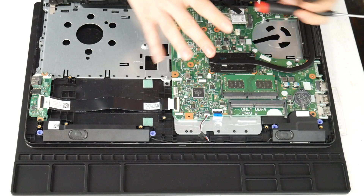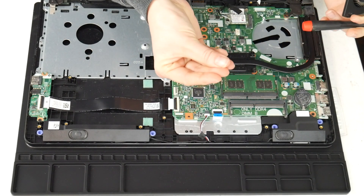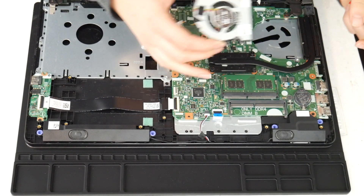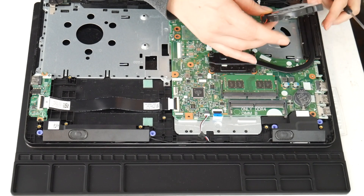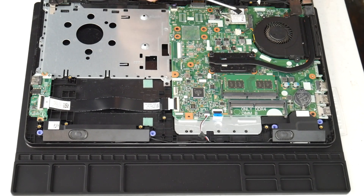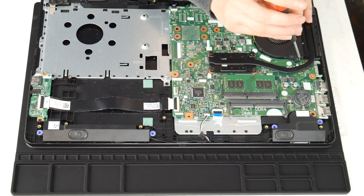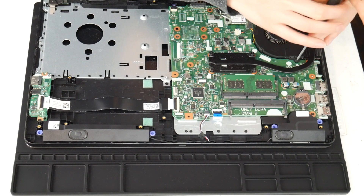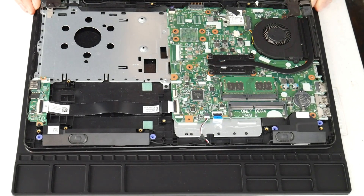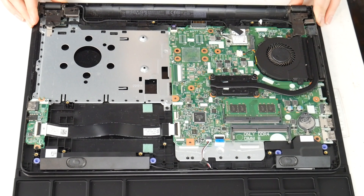I've got thermal paste and my motherboard's clean. Be careful not to touch it with the oils on your hand — don't get touchy with your motherboard, it can cause problems. Hands off, people. Now I install my fan and go ahead and plug it in. Make sure it's plugged in securely because worse than your fan not working properly is having it not work at all. Make sure it's tight and snug. Close your computer up carefully — if you don't plug it in properly, it gives you that horrible fan error, so make sure to do that.